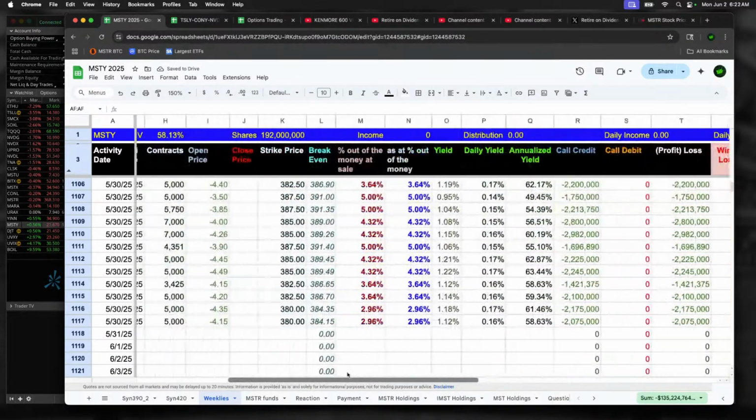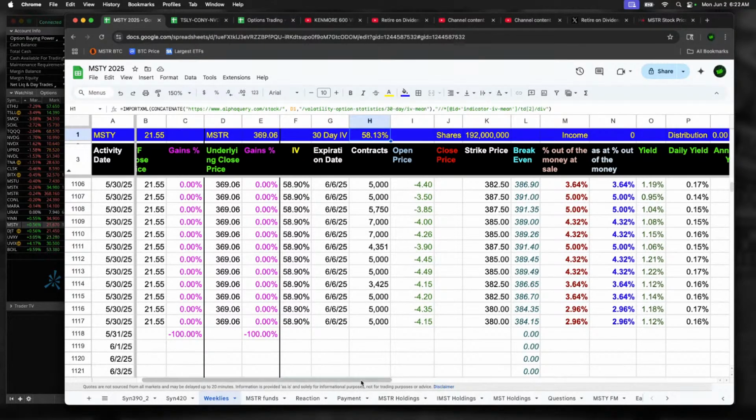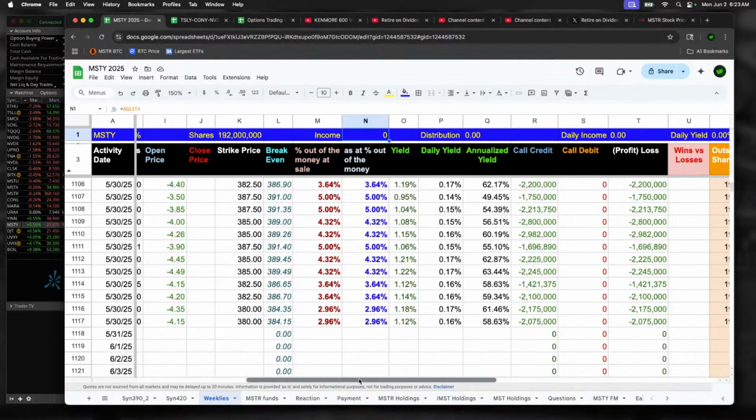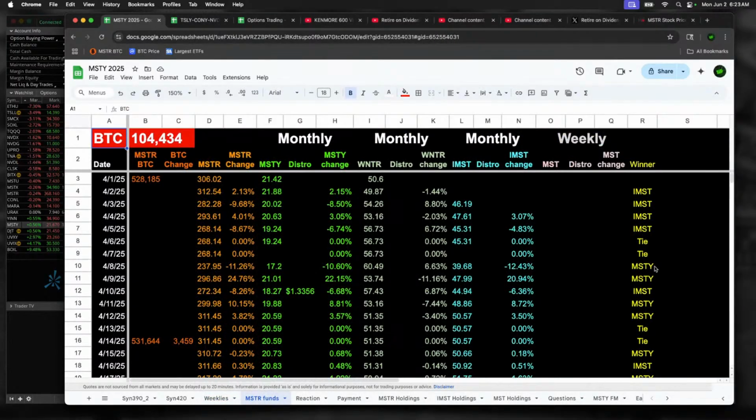Then the quick recap along the top: MSTY price 21.55, MSTR 369.06. These are as of the close on Friday. And we said 30-day IV is 58.13%. Outstanding shares, 192 million. Total net income, again, we're starting fresh. We're starting at 0. We'll see what happens today. Let's go, baby. Total distribution, obviously 0, 0, 0, 0, 0. Even if you annualize that, it's 0. It's all good. All right, MSTR funds.